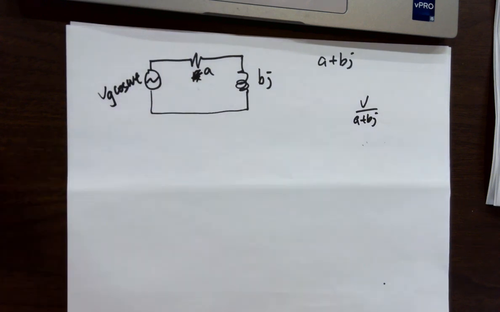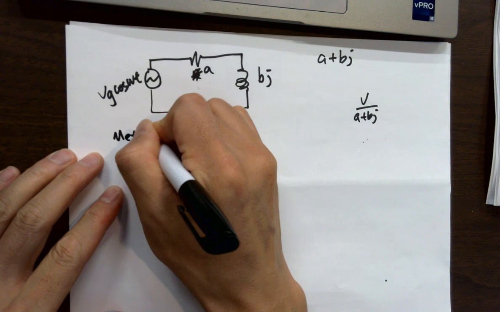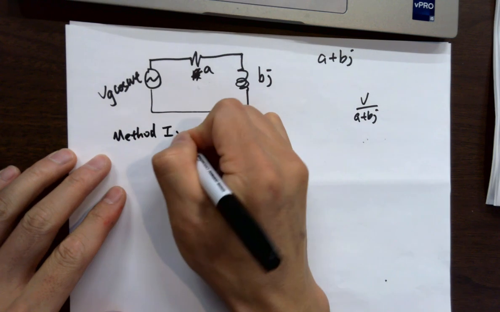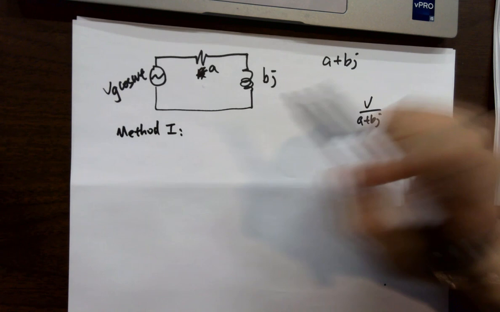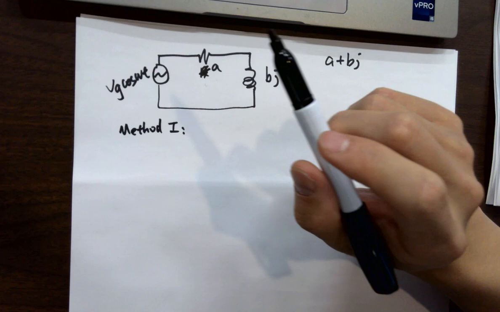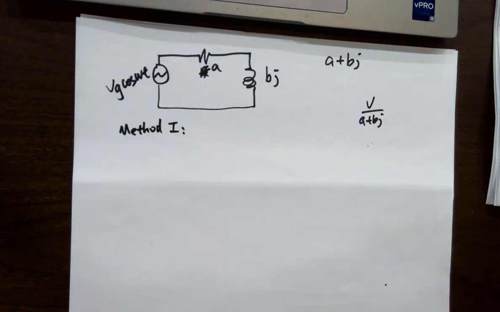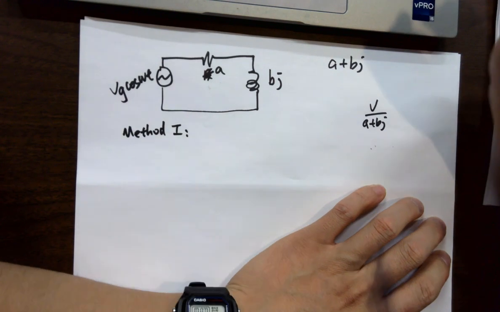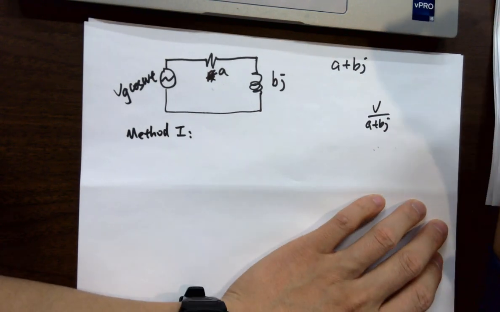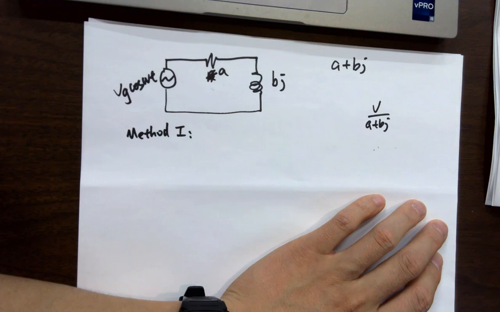So first, method one, always remember this, okay? Method one is you can focus on the resistor itself. Keep in mind, it's really important. I summarized everything just to this conclusion. Method one, you just focus on the resistor, because only the resistor is consuming real power, by definition. That's the definition of the real power.